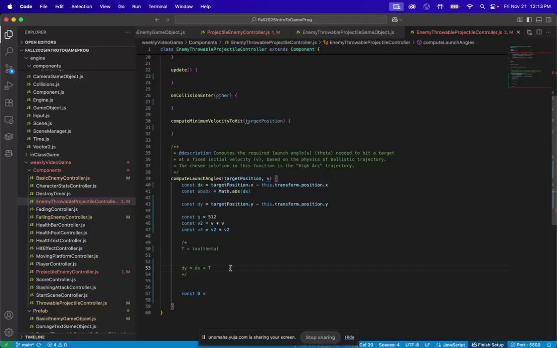And what dy would then equal is dx times t, and we would subtract g times dx squared, divided by 2v squared, and then times that by 1 plus t squared.